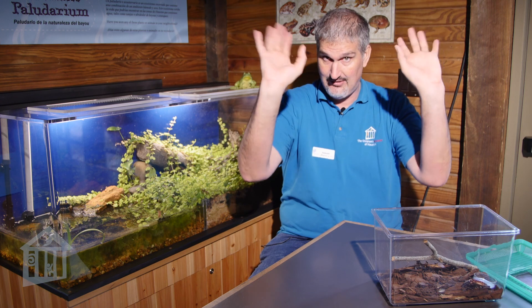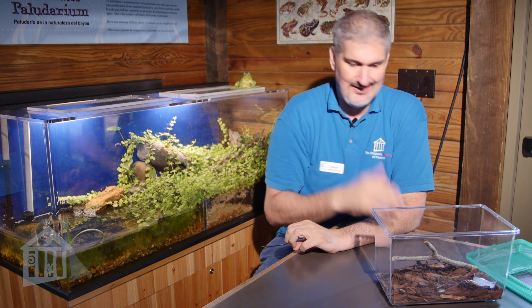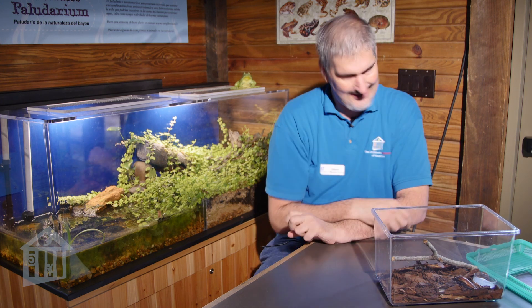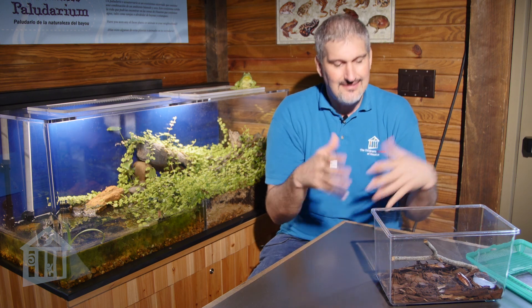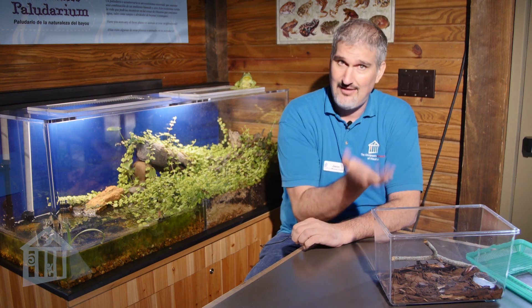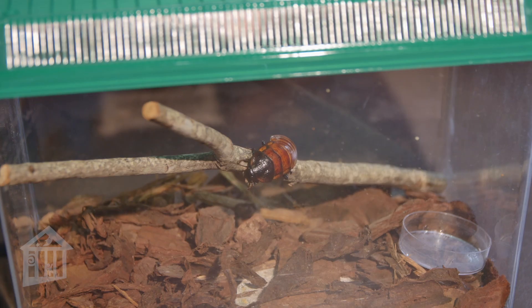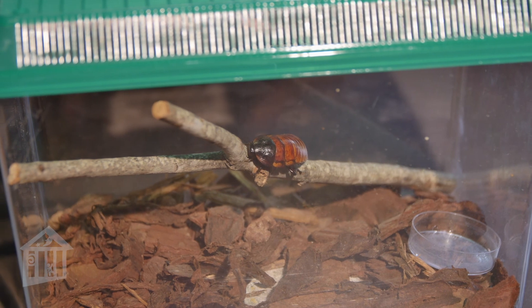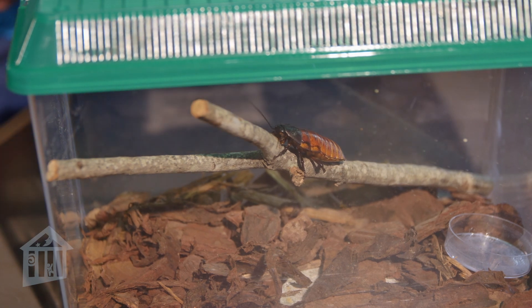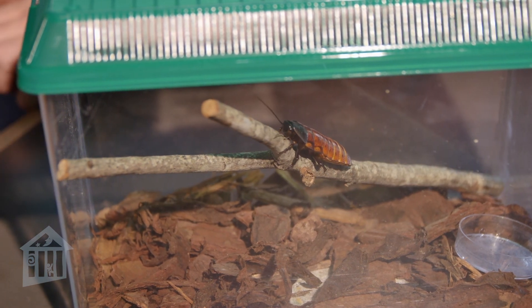They have little hairs that help them stick to plastic surfaces, so they'll hang upside down on the top of the enclosure. They'll bury themselves sometimes for a long time. They'll hiss at my cat because my cat gets right in their face and they don't like that. Not only are they a good learning tool, but they're an enjoyable pet — they'll live three to four years. Since I have a male and female, they might have offspring, so I could have more later on. After putting Ella back, she started climbing her branch, which I find fascinating.